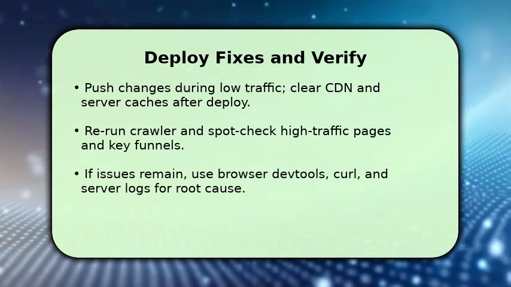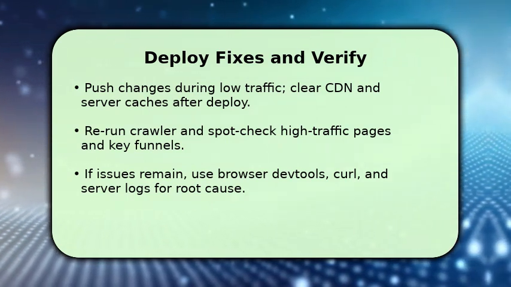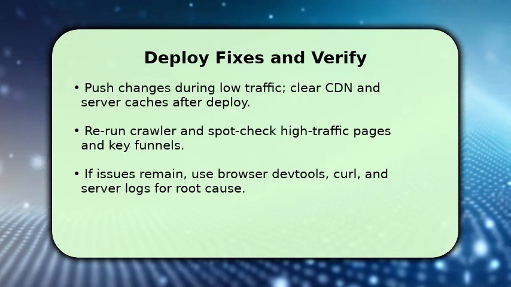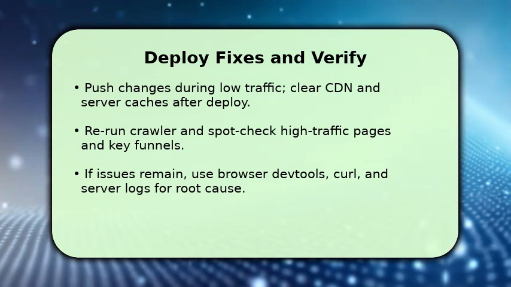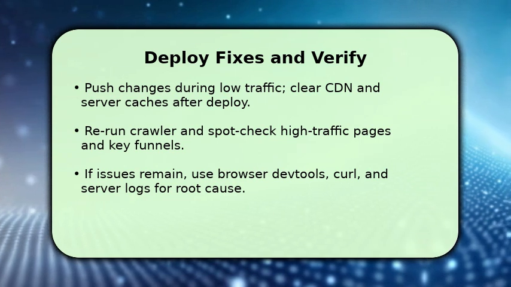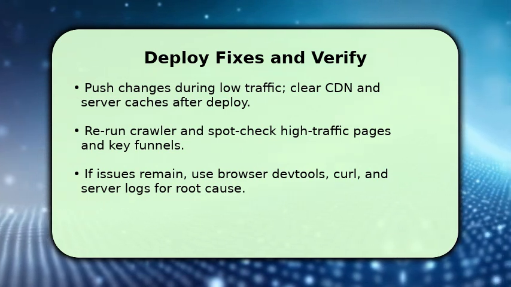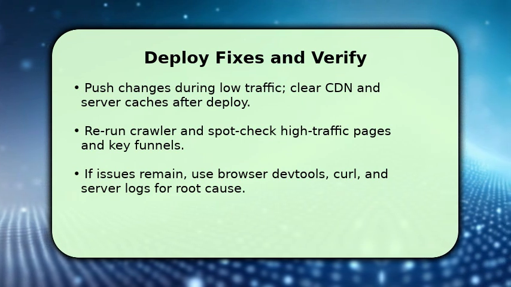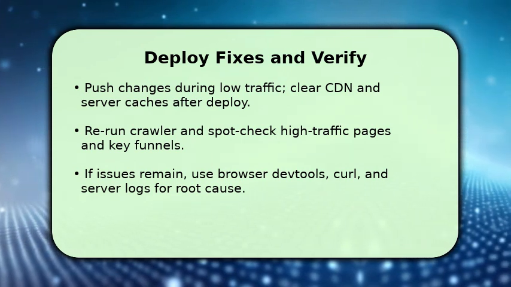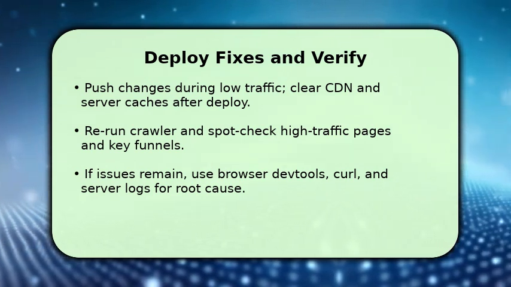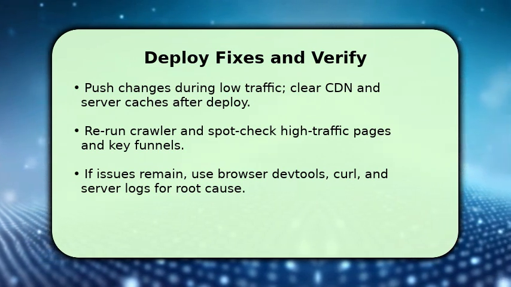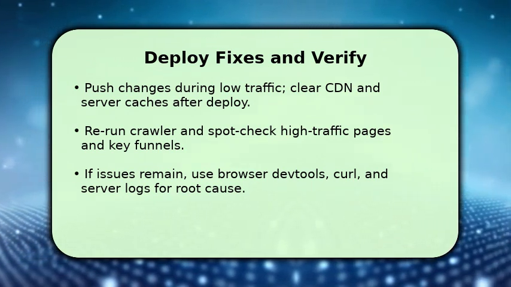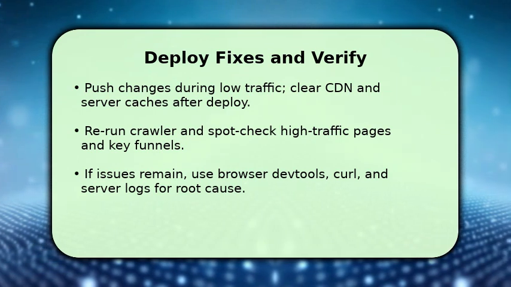Rerun your crawl and manually spot-check high-value pages and conversion funnels to confirm links now resolve correctly. If a link still fails, use browser DevTools and curl to see headers and redirects, then check server logs for errors. Often it's a cached redirect or DNS-TTL issue. Make sure to document what you changed and schedule a follow-up crawl in 24-48 hours.